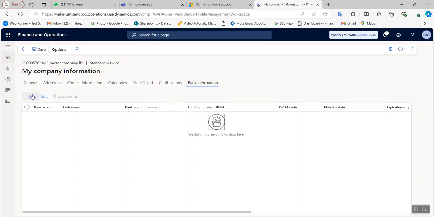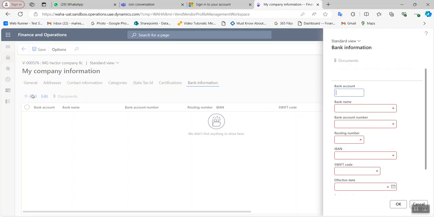If you click on add, you need to provide the bank account number. This bank account number is nothing but your own number sequence which you are creating for that. For example, I'm giving BA001. It is a random manual number sequence which I am providing for this particular vendor. A vendor may have 15 banks, so he can update those 15 banks' information like this.